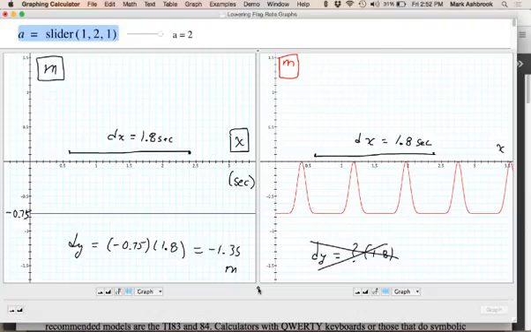Question here. Would you calculate dy by multiplying dx of 1.8 seconds by the integral of what the change in y is over that span of time? But we're pretending we don't know what integrals are. Oh, we're starting over. Yeah. Never mind.